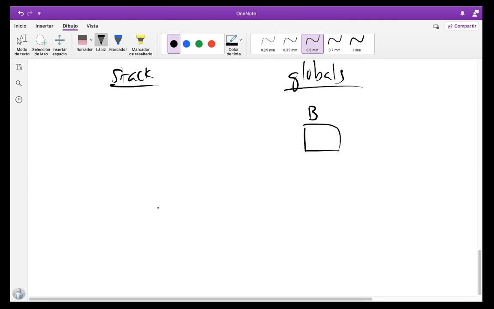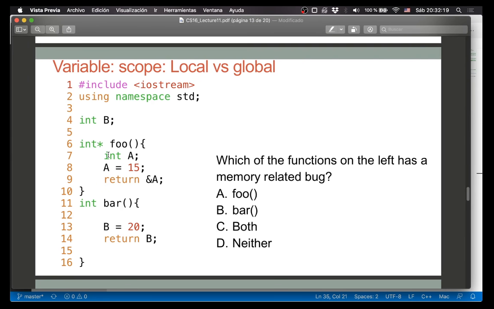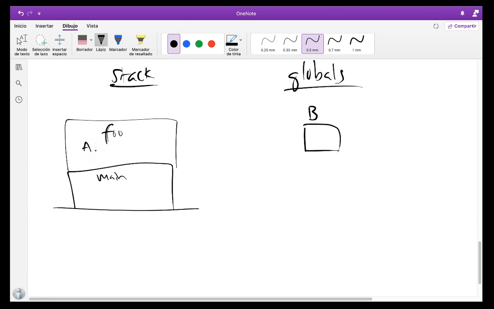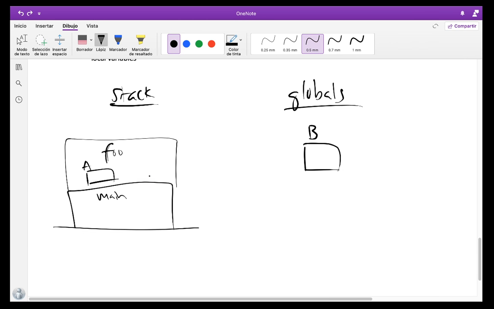All right, then on the stack, let's say that in our first example, let's call foo from main. All right, so our stack would look like this. And then we're calling foo. Don't know what's going on in main, but they called foo for some reason. And then foo has a local variable called a. All right, so it's going to live in foo's stack frame just like that. And so really, we're up here. We're in the stack right now for main, and then we just called foo. It's growing that way. We're making new space for the functions that we call because they have local variables that need to take up space. All right, so there's foo with its a, and here's B sitting out there.